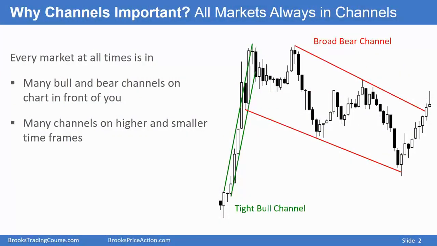Every market on every time frame is always contained within channels, whether or not you see them. For example, here we have a very tight bull channel, and here we have a broader bear channel. And within each channel, there are also smaller channels. Here we have a broad bear channel. We have lower highs and lower lows. And within it, we have a bull channel. And within that bull channel, there are smaller bear channels.